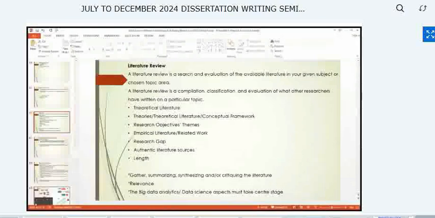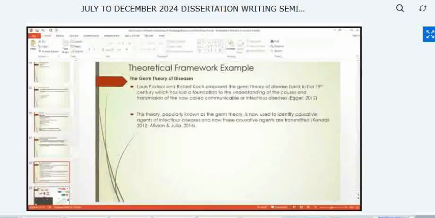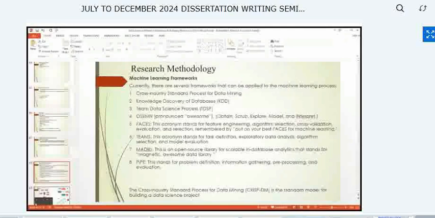Otherwise, it will end up being a public health research if you are not bringing in the big data analytics, the data science, the machine learning, the deep learning, the reinforcement learning aspects around your variable of interest. I hope you are getting me. Surely, issues of authentic literature have been mentioned. Using recent, contemporary literature has been mentioned. Take that home.